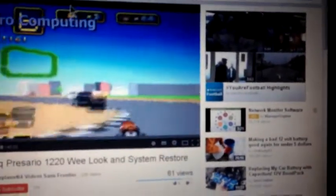Okay, let's now see if I can get YouTube to go. Let's see how it runs on here. Quite well, actually. Okay, I don't want to watch that. Running quite smoothly in windowed mode. What if I was really cruel to it? Actually quite smooth on full screen as well. I'm actually really quite impressed with this.